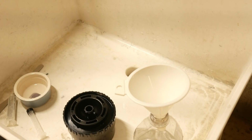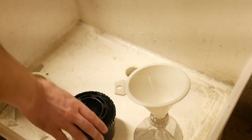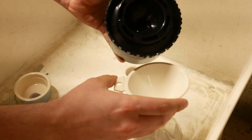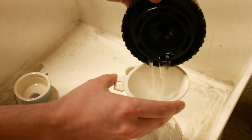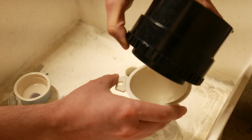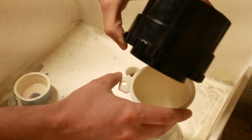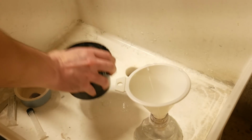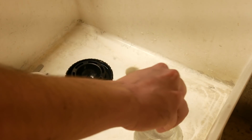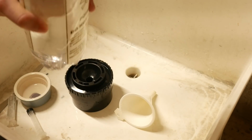But we are now officially fixed, so I'm going to pour this back into the bottle and hopefully spill minimally. That went surprisingly well. Okay, now I'm going to start, well, first I'll close that up. Then we can start rinsing, and after I've rinsed it a couple times, I'll open it up and see if we can see any signs of an image. I really hope so.